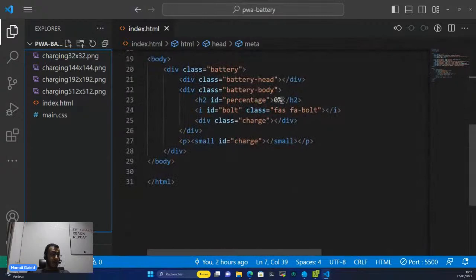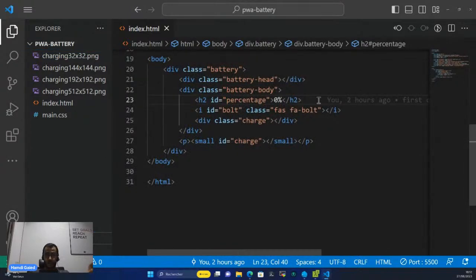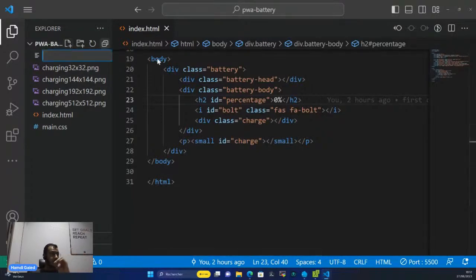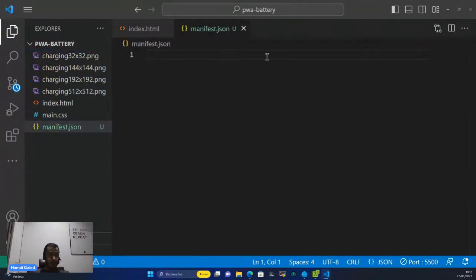by adding, as we said in the presentation, the first requirement to have a PWA, which is a manifest file. So the first thing we are going to do is to create our manifest file. It will be manifest.json. Our manifest.json file is a JSON object, nothing more than that.